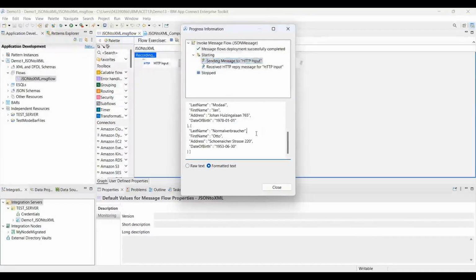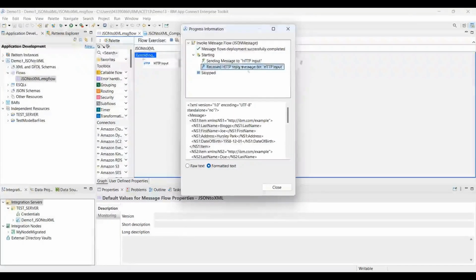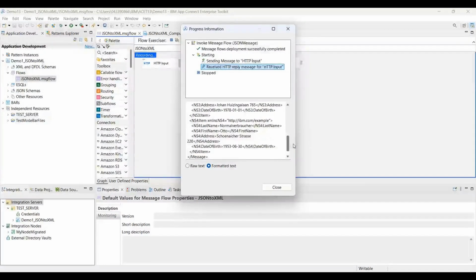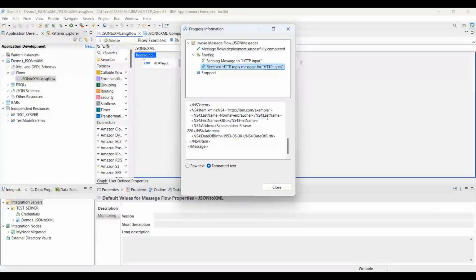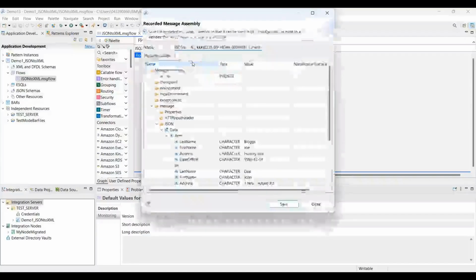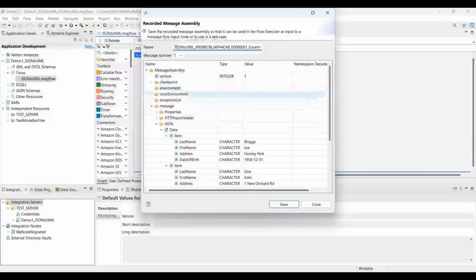And then when we turn to the response message, we can then see the same kind of data, but represented in XML format. So here we've done the transformation successfully, and each field in the message has now been appended to with a namespace prefix. So this shows that the code that's been provided to loop over that structure and add namespaces has also been successful. We can see there Otto Normalverbraucher from Germany has been added in.